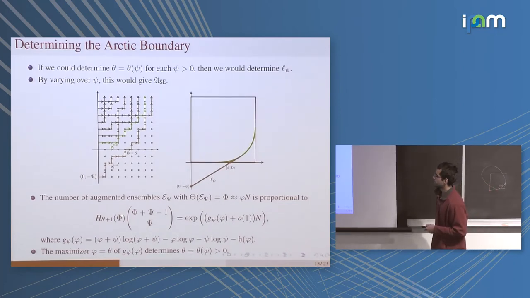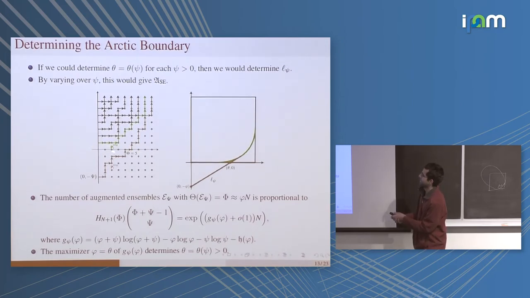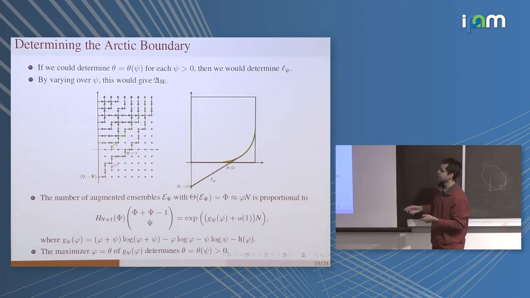And then the second term here should actually be z n plus 1 of phi, because the part above the x-axis is simply a six-vertex ensemble. If I extend this path, the tangent path, through the x-axis, this would now give me an n plus 1 dimensional six-vertex ensemble with n plus 1 paths in domain wall boundary data with the given refinement of phi. So the exact number of these augmented ensembles with theta equal to phi is given by z n plus 1 of phi times this binomial coefficient.